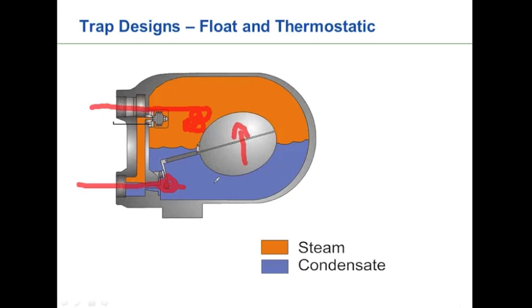Remember, steam's a dry, invisible gas. So if I open up my test valve and I don't see anything, but I hear the whistling and maybe I start to see a little bit of a water vapor plume a few inches or a few feet away from the discharge nozzle of that valve, then I can tell I've got live steam blowing through, so that trap has failed in the open position. But what I should see is just some liquid and condensate flowing out of there with a little bit of a lazy flash vapor coming out as well. So that's the float and thermostatic design. Continuous flow, that's what we should look for.